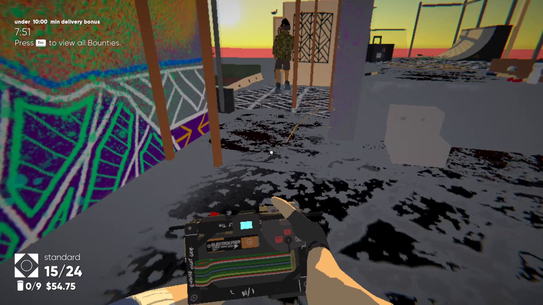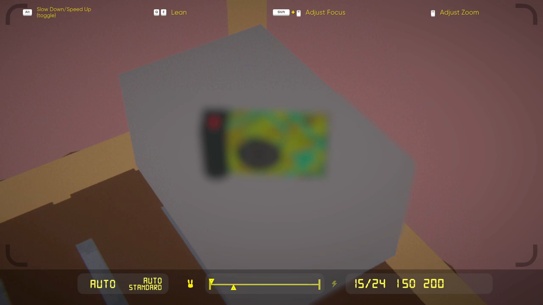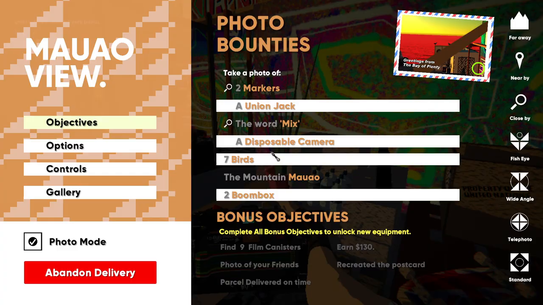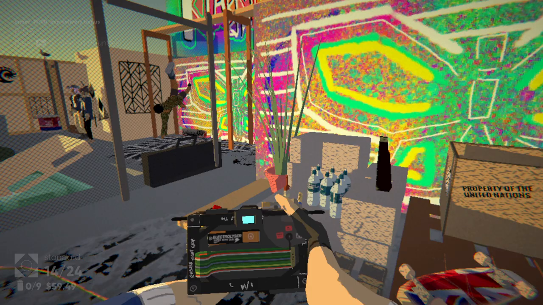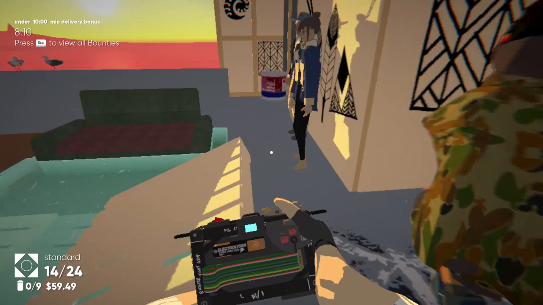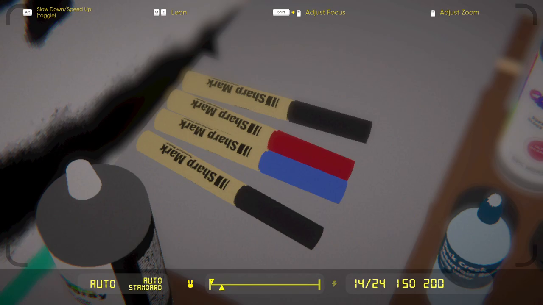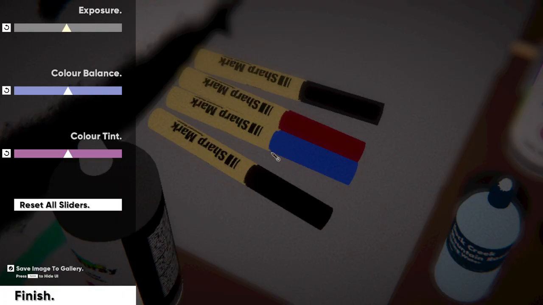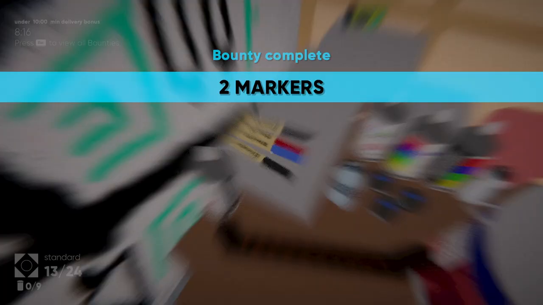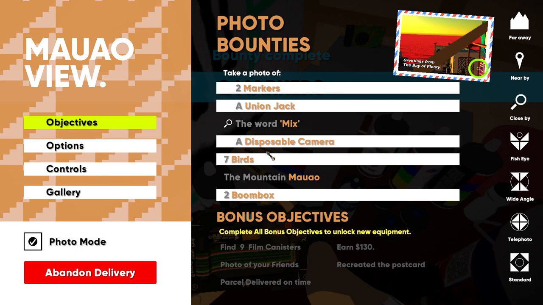I did not take a picture of the camera correctly. All right, let's just dumb it up then. Hello. There. That one was not worth much, the way I did it. The mountain mix and two markers. Did I not take care of them? Am I not taking pictures of the markers correctly? Okay, that's the markers. I'm not getting much on the ones where I actually get an objective.